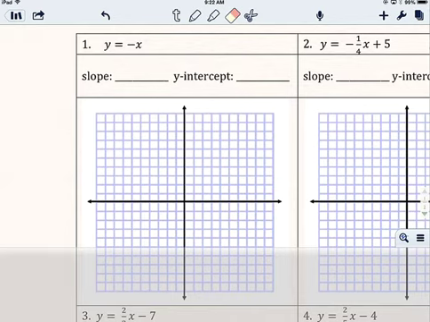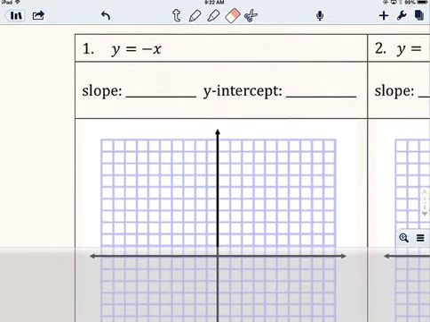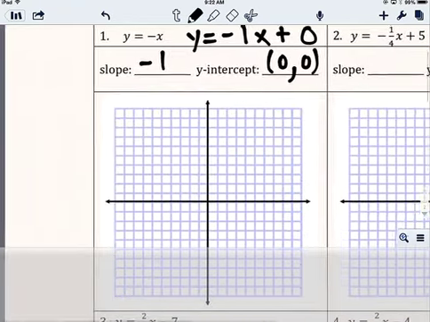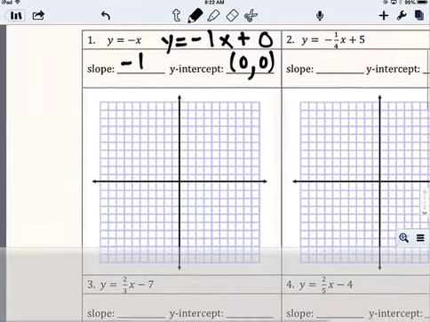So we have y equals negative x. We're supposed to say what the slope and the y-intercept of that is, and then we're supposed to graph it. The slope is kind of a hidden number here because y equals negative x is the same as y equals negative 1x, which means since the negative 1 is the coefficient, the slope is going to be negative 1. The other thing that's kind of hidden here is that the y-intercept is 0. The constant there is 0, and it's not written because it doesn't change things, so the y-intercept here is going to be (0, 0).